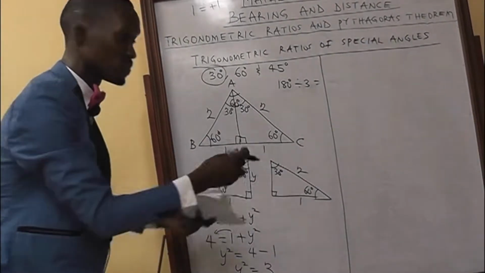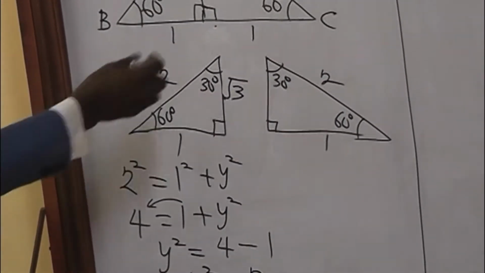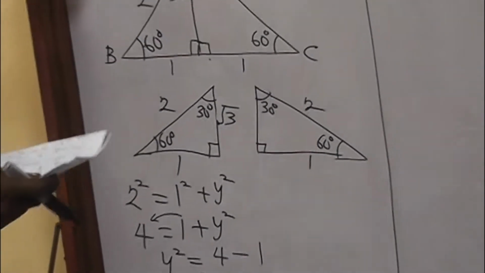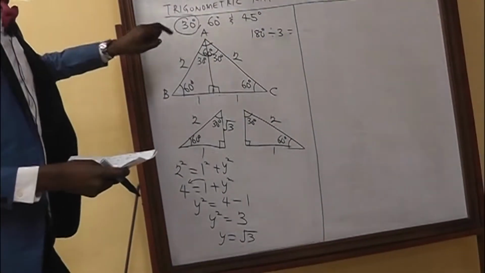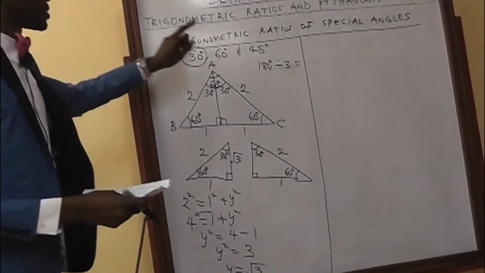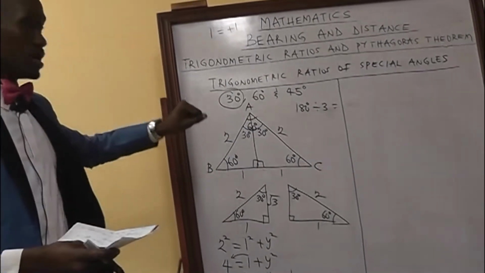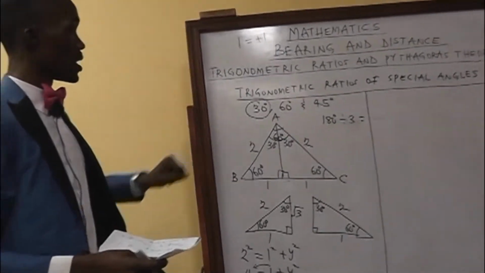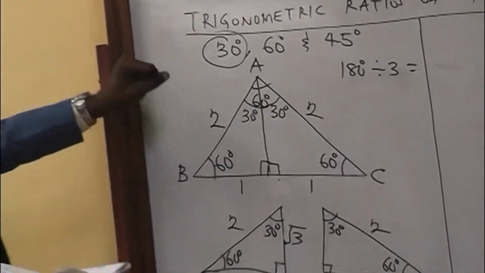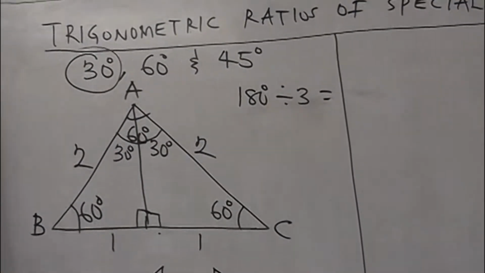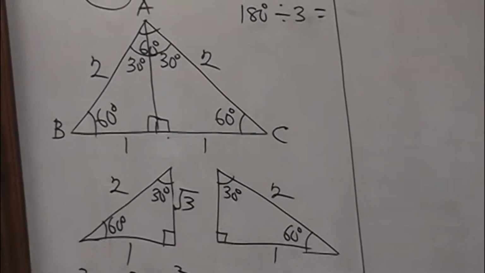Since we call them special angles, this one is root 3. And now the next thing is to derive the trig values for sine 30, cos 30, tan 30, sine 60, cos 60, tan 60. These are useful if you are trying to solve a question and there is an instruction that we should get our answer without using calculator or 4-figure table. And we don't need to cram it. With this simple way, we can quickly derive them if you are in an exam hall.